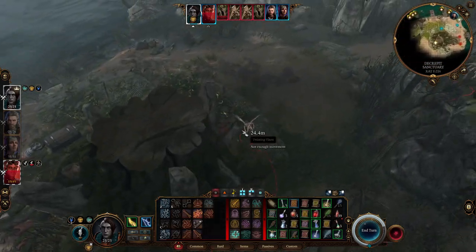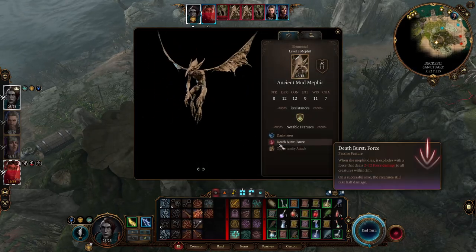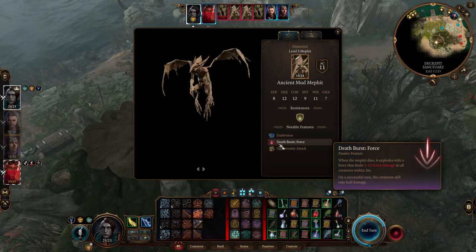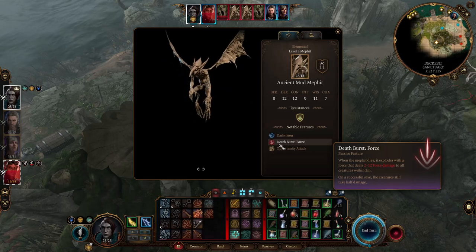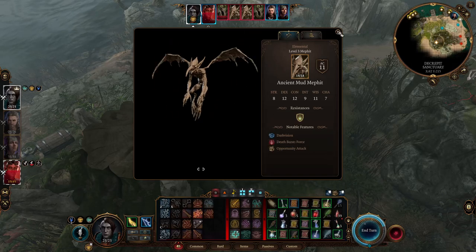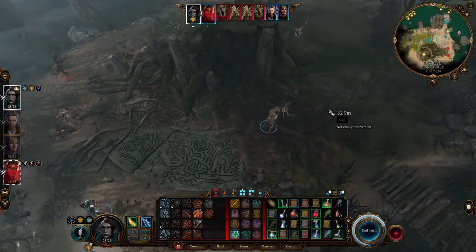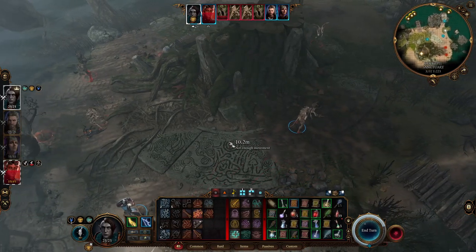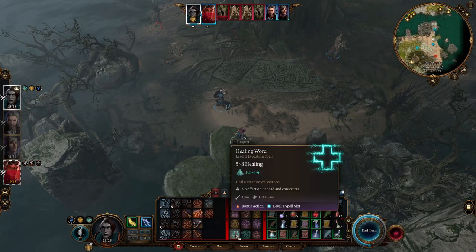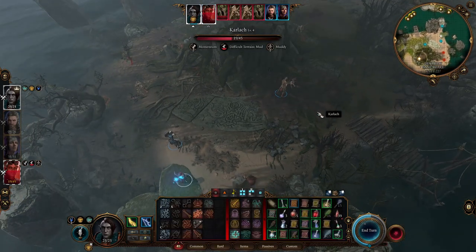What happened here? Death Burst Force. When the Mephit dies, it explodes with a force that deals 2 to 12 force damage to all creatures. And I bet you because it summoned that, when it dies, the summon dies, which then chain reacted over here. Okay, we might want to do this then.